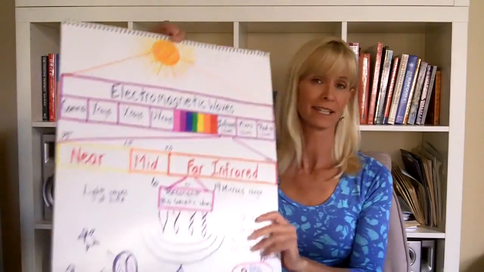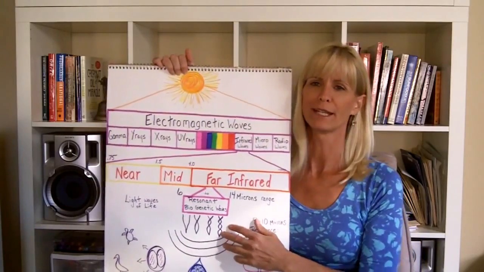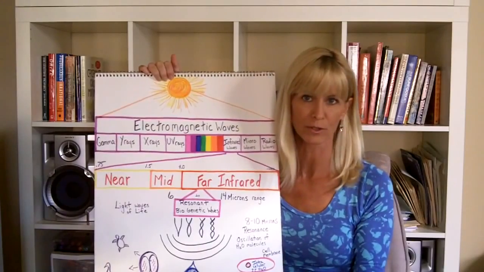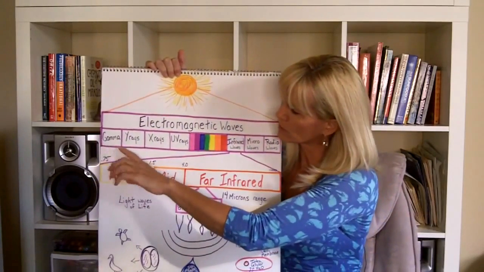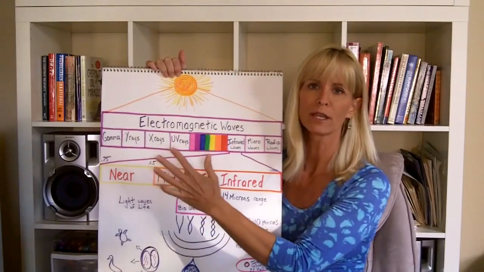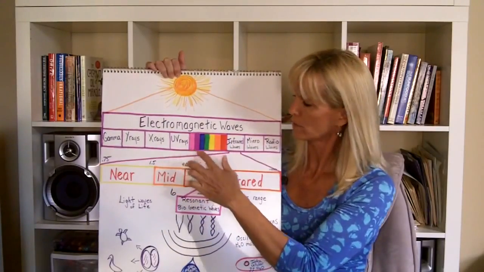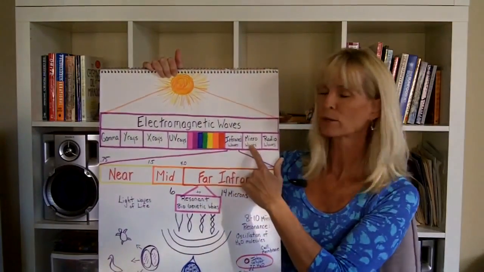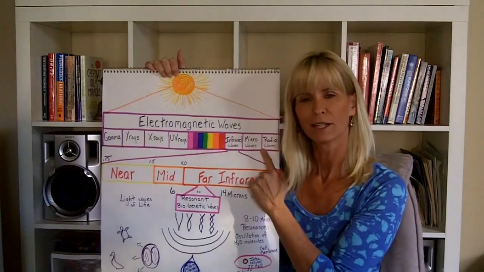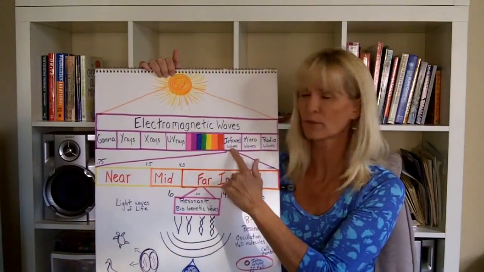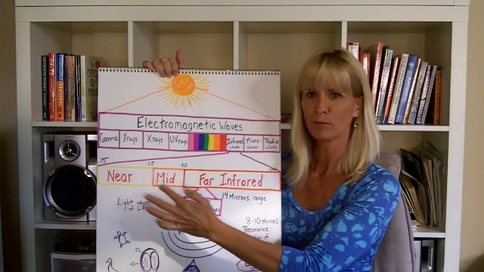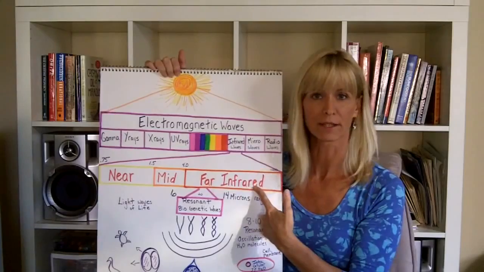So let's start with the basics. The handy-dandy chart here. Far infrared is an aspect of the electromagnetic spectrum of radiation that's present in our universe. And within that range, you're going to see gamma rays, X-rays, UV rays. In the visible light spectrum, you've got your rainbow colors. And then we've got infrared, microwave, and radio waves. Now, what we want to focus on today are the infrared waves. In that range, they've been called the near, mid, and far infrared wavelengths.